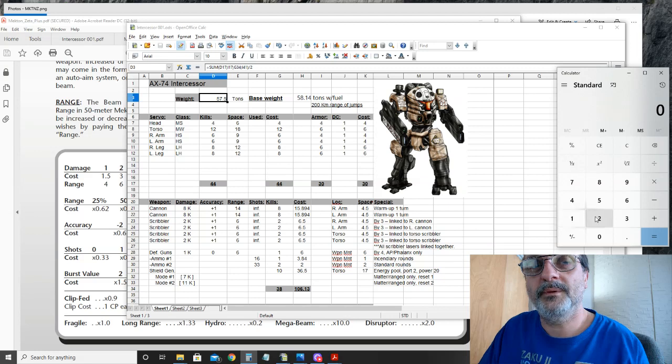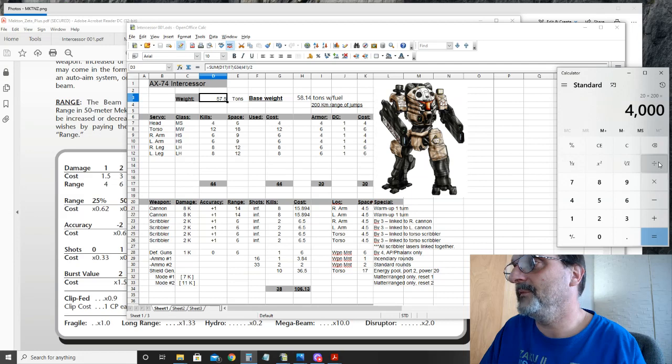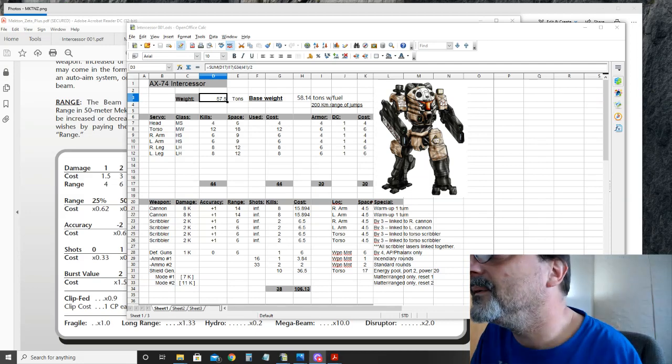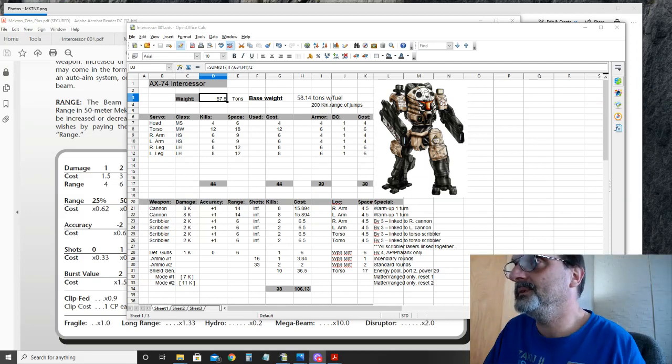Basically, every kilometer is 20 hexes, because each hex is 50 meters across. So 20 times 200, 4,000 hexes. So it means we have about 1,000 jumps. So he doesn't have to worry too much about jumping, or making sure that every jump counts. But that's basically 2% of its weight, which kicks up to 58.14 tons.